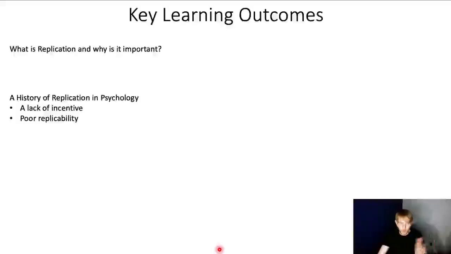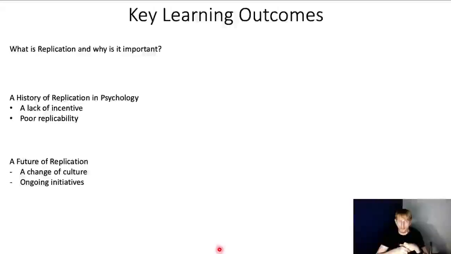Okay, that is the end of today's lecture. Just to remind you, I want to make sure that you can define what a replication is, the different types of replication, and what makes a good replication. You should be able to review the history of replication in psychology, and overall, I think you made a pretty good case that traditionally there hasn't been very much incentive for engaging in replications, and that kind of changed round about the time that all these replication projects started to become more common and more popular, and it highlighted just how poor the replicability was of our science. And then I finished at the end by discussing some of the changes that are occurring in psychology, some of the ongoing projects that are becoming more and more common, that are assessing the reproducibility or replicability of our studies.